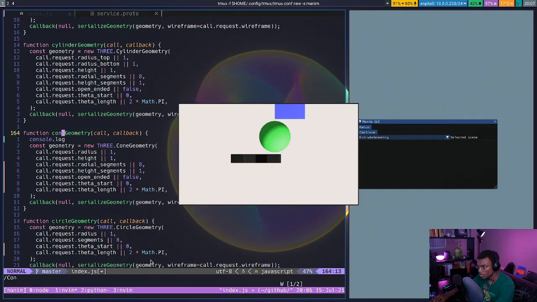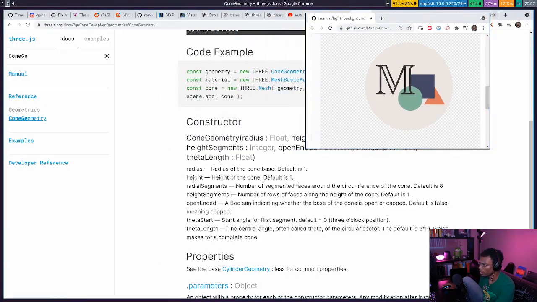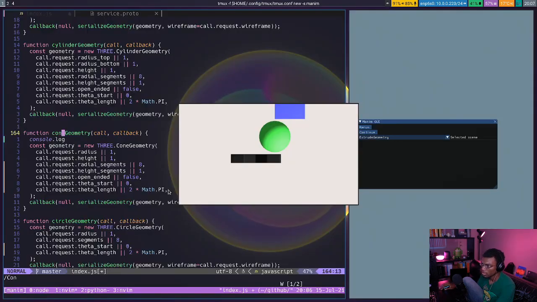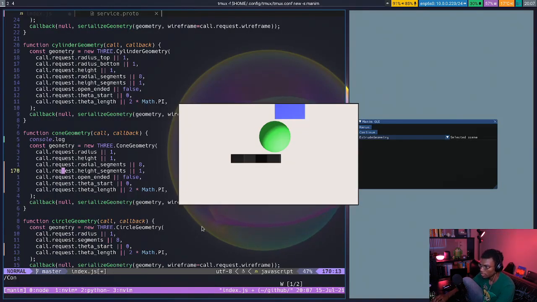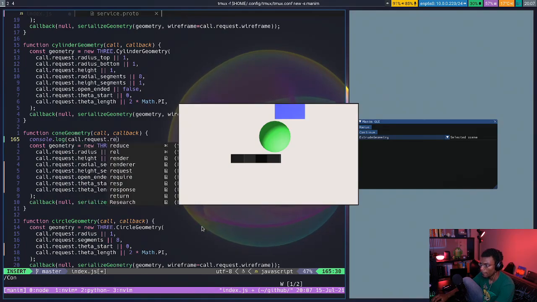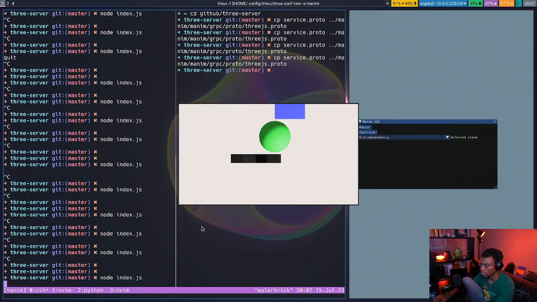Wait. Is the order right? Radius, height, radial segments, height segments. Yeah, I think so. Open-ended, data start, data length. Okay, so I'm going to print it from here. So this should print 40.